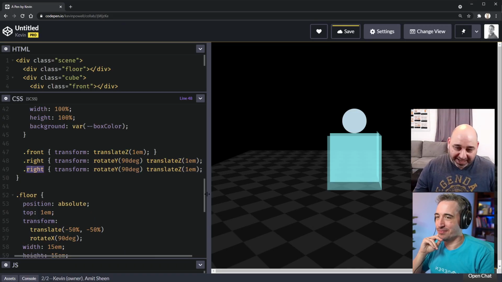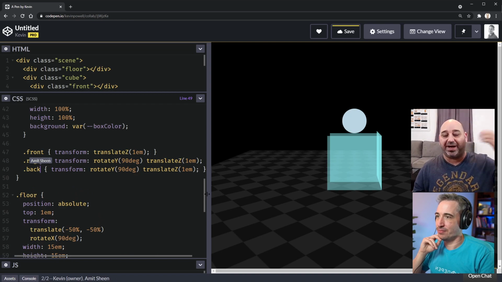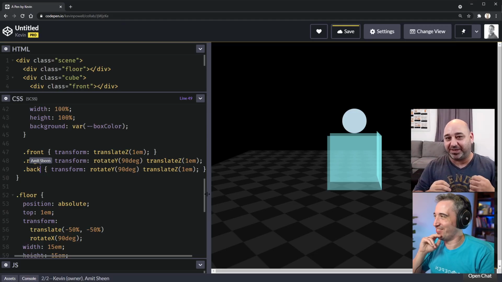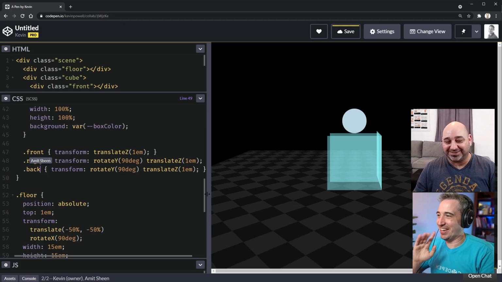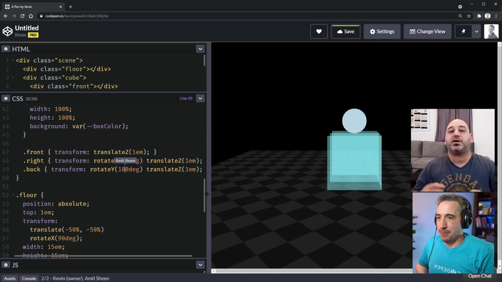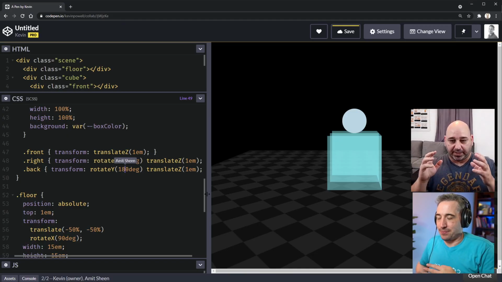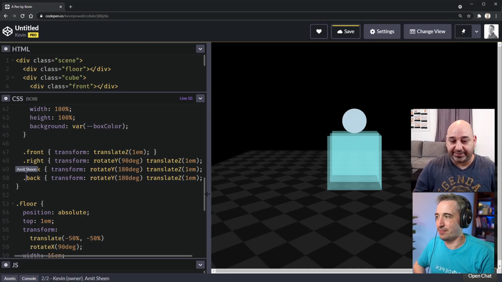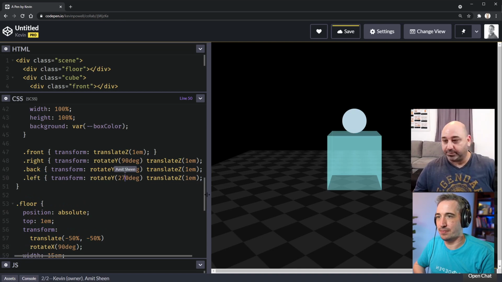And the back side, I can also use just translate Z and translate it -1, but then the front side of the back won't be the front side of the front, if it makes sense. Because when I use a pattern background, or if you use backface visibility, I want the front to be the front. So this is the back, and the last one will be the left, which will be 270 degrees. So now we have 4 sides.